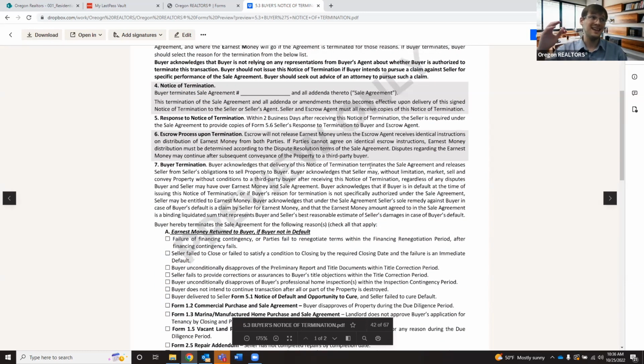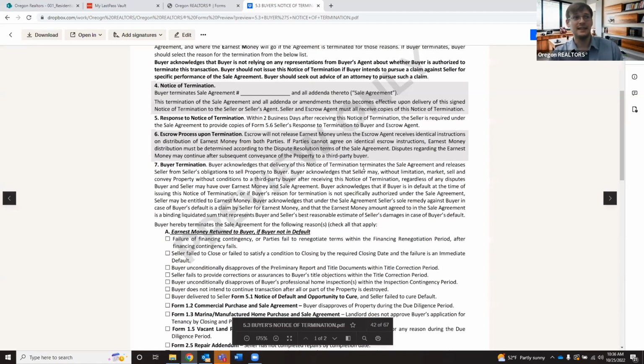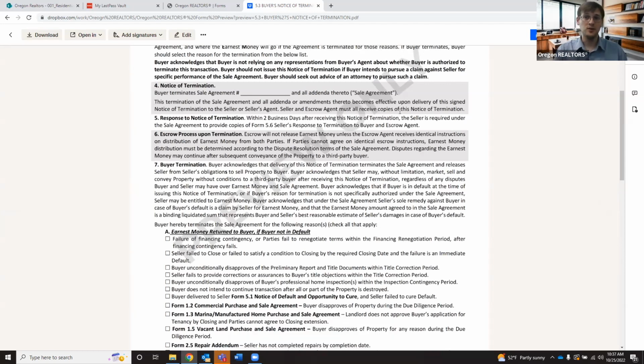Section 4, you'll say exactly what you're terminating. You say exactly a sales agreement number. So I am terminating sales agreement ABC123, and then all the addenda with it get terminated alongside that. Upon delivery of a signed notice of termination, you have terminated your transaction. The other party doesn't need to sign it. Once you deliver the signed notice, that your buyer signs it and delivers it, you have now terminated the transaction. That's the way contract law is supposed to work. It's the way Grandpa intended it, and it's the way we do too.